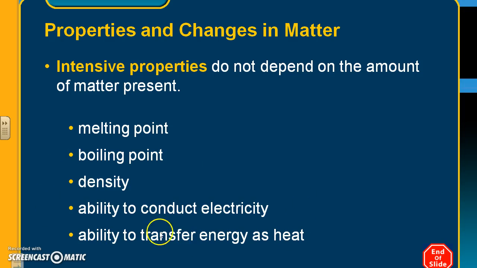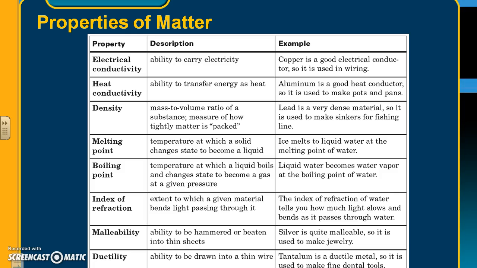But these are properties. So the amount of energy as heat, it doesn't matter how much you have, it will still transfer energy as heat either way. So properties of matter. Here is the chart, and I'm just going to pause and let you read it yourself. And these are all things that we will discuss more, and you should take note of the different properties.